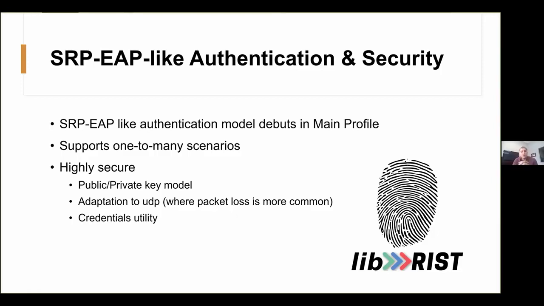What libRIST can do in main profile is to put the sender in a one-to-many promiscuous listening mode. It binds to a listening port, and as many receivers as the bandwidth and processor can support can receive from it, like the media server model. Given the low CPU usage of libRIST compared to other error correction protocols, you might find that bandwidth rather than CPU will be the limiting factor when you do a deployment with this.